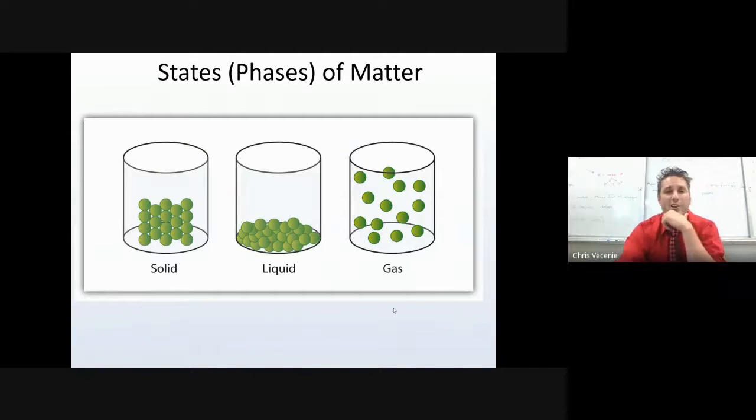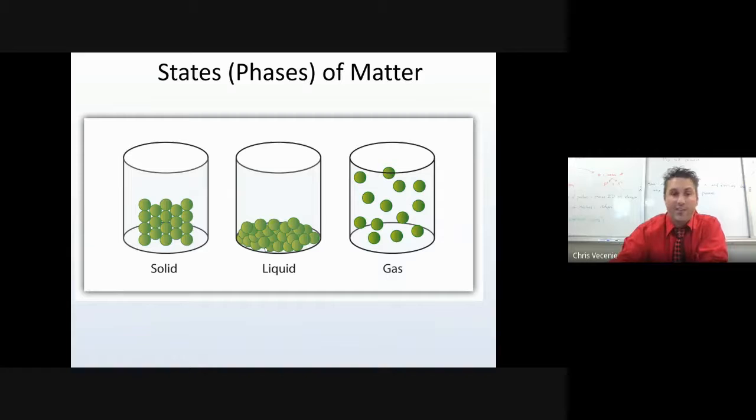But if I put them all in a container together, the solid, notice, holds its shape. Even though it's sitting in a beaker, it doesn't look like a beaker. That's definite shape. If I have a shape like a cube, I could get its volume, length times width times height. That's its definite volume. If I take that solid, this guy here, and I melt him into a liquid, there's the same number of pieces. They'll take up the same amount of space. That's why they have a definite volume. But the shape changes. They aren't stacked the same way as they used to be, so the shape is indefinite.